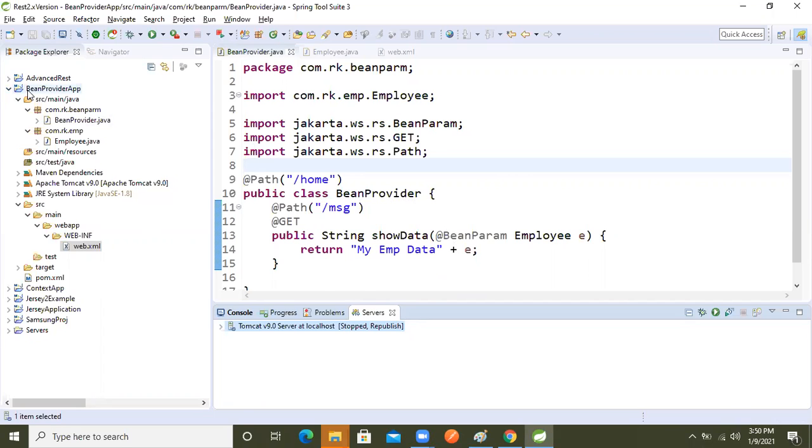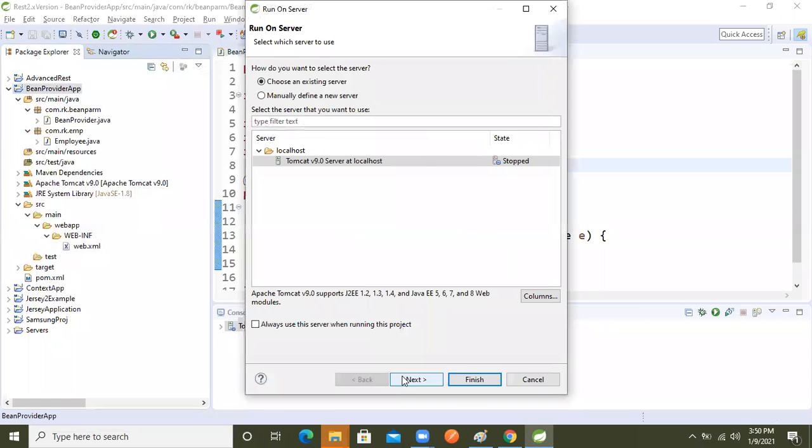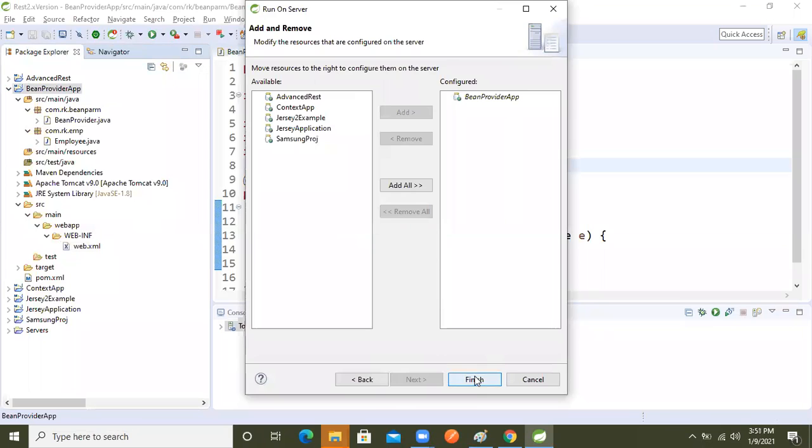Clean the project. Now right click on the project, run again, run it, finish.